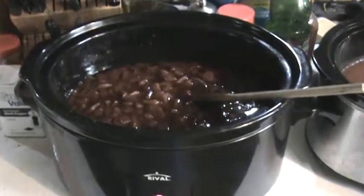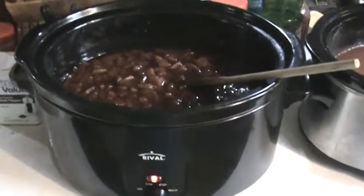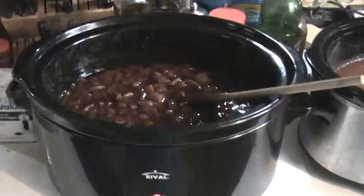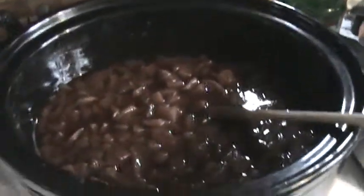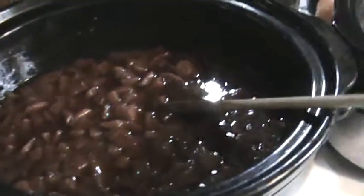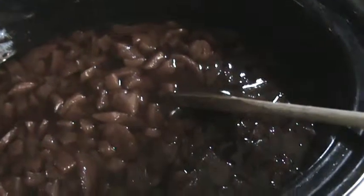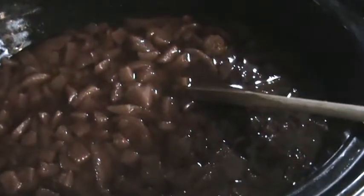I just wanted to let you in on a little secret I found — it has saved me a lot of work. I am in the process of making some pear butter, just like apple butter but with pears substituted. We have some pear trees at Peepaw's house and we picked two and a half buckets yesterday. We peeled and chopped up one bucket, gave another half bucket to a friend, and this other bucket we're breaking down to make into pear butter.